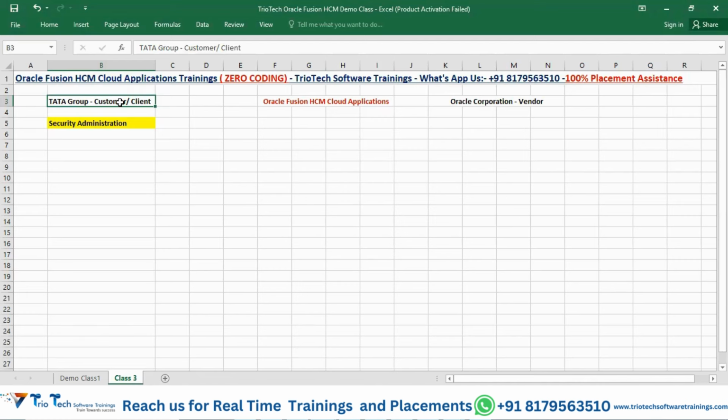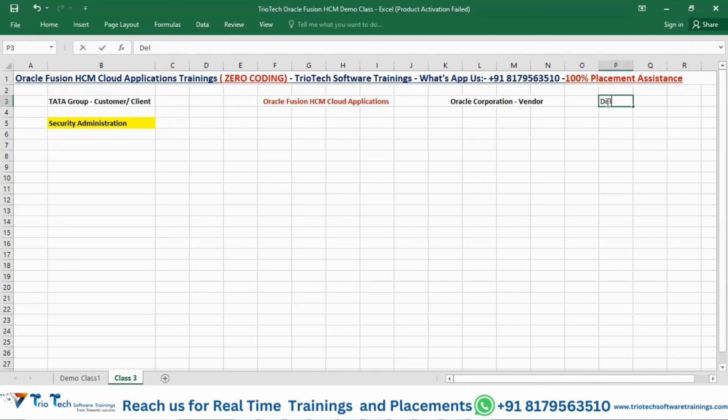But Tata Group, what will they be doing? They are not into IT. Let's forget about TCS and all. Take any client in the market, team. For instance, Tata has TCS, but take any company. So what Tata Group will do is give the project to IT companies, as I told you.